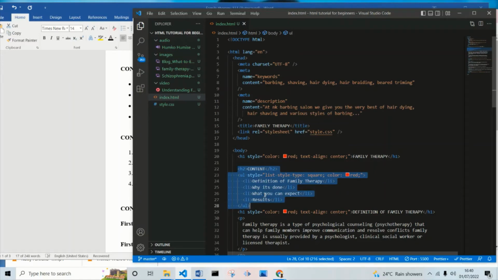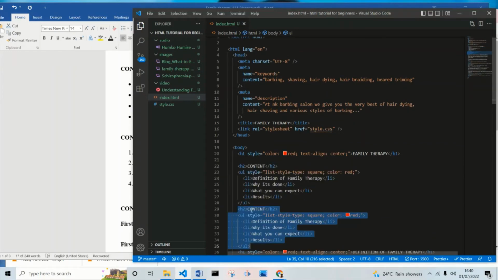Okay. So for me, I will use Shift Alt and down arrow key. Then again, I will just replace the U to O.